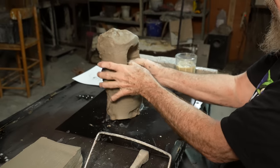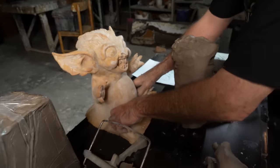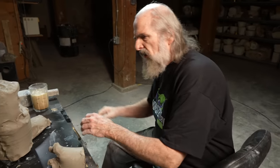I haven't thought too much about size. Probably should get a foam master in here of one of the other characters. Get a good size reference.